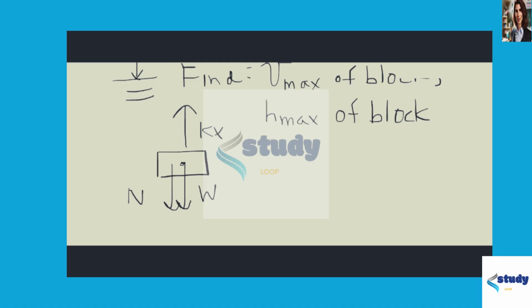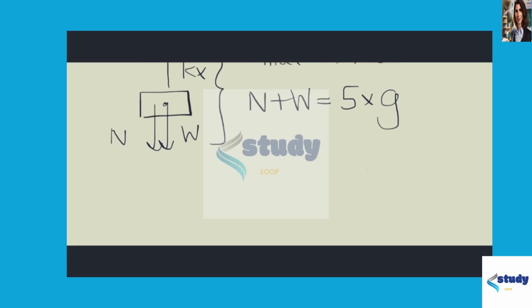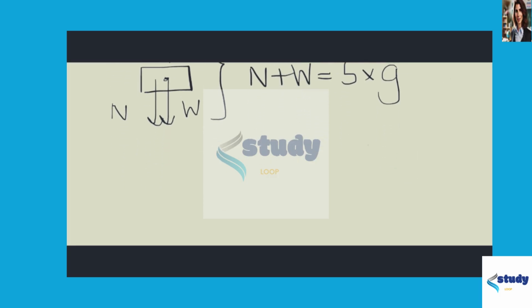So as you can see here, the two forces acting downwards, we can sum them up to say that the weight of the block plus the normal force from the block above is simply the weight of both of these blocks. So I'm just going to write that as 5g, which is just the mass of each block combined, times gravity. And by Newton's third law, we can actually draw the free body diagram for the spring as well, in terms that make it a little bit easier to understand.